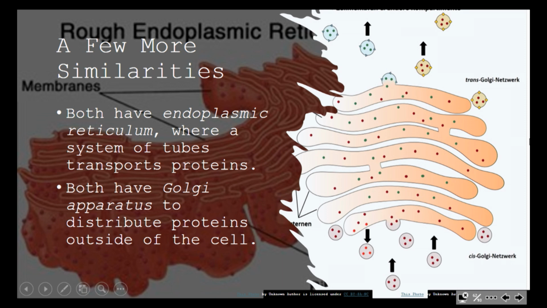They both also have a Golgi apparatus. What does a Golgi apparatus do? Well, I see that it distributes proteins. The words I gave you last time, these are the ones that we want to focus on, is that the Golgi apparatus processes and packages proteins. It's almost more like the mail center of the cell. It kind of packages everything up and sends it where it's supposed to go. So if you ever get a question about packaging and processing proteins, it's the Golgi apparatus. Apparatus has 2 P's, so that might be a good way to remember it.